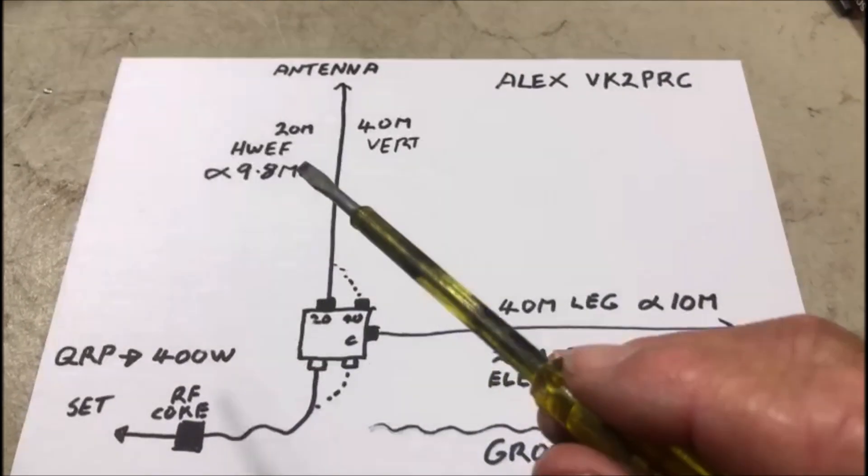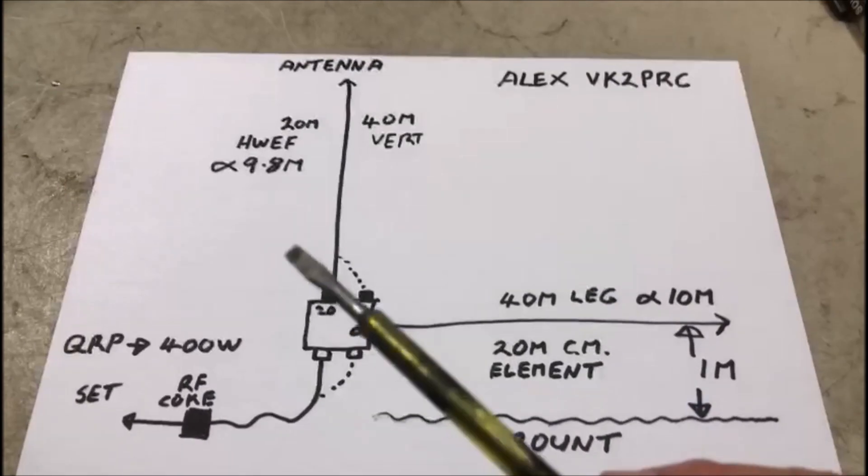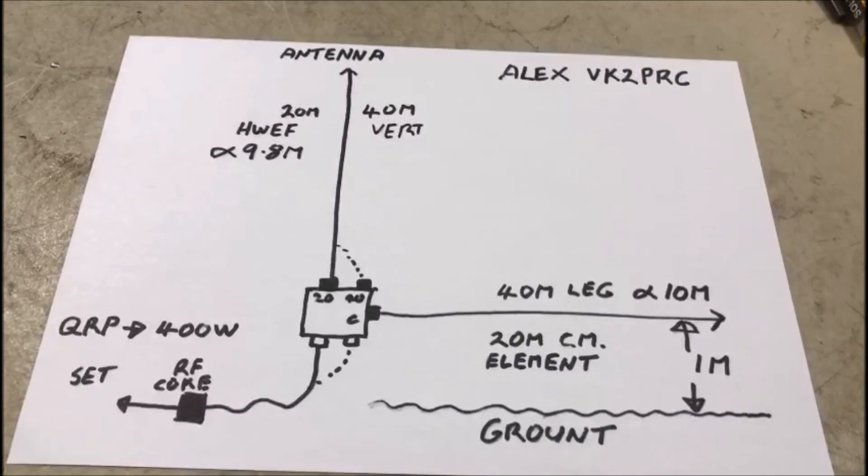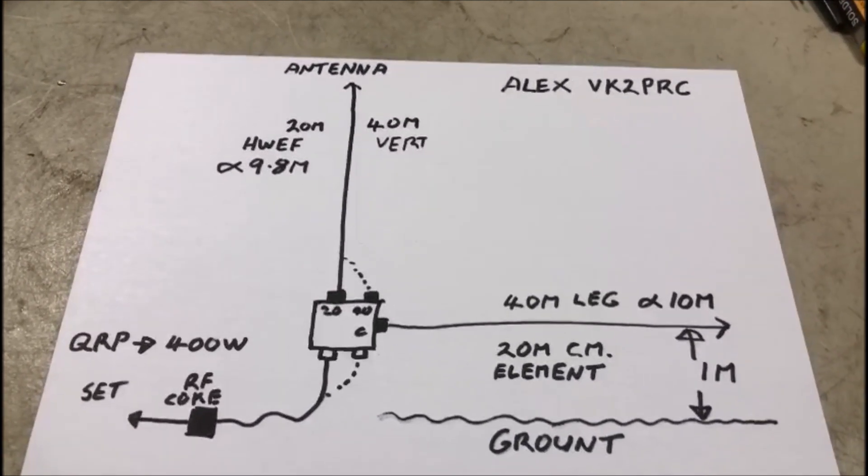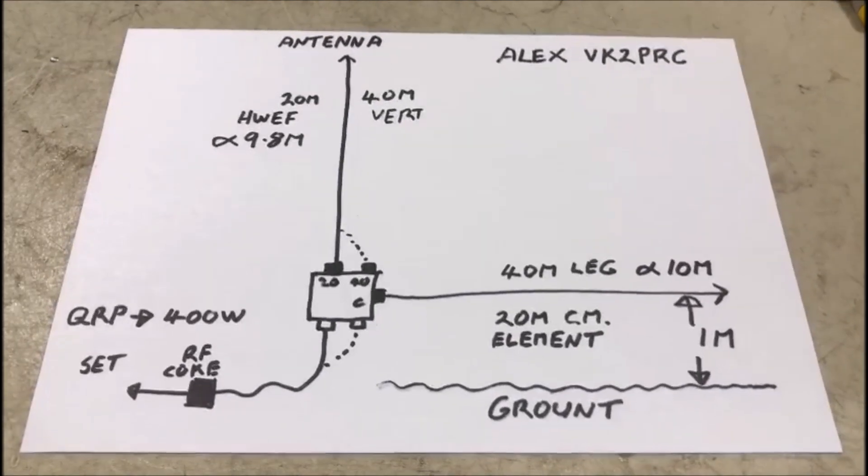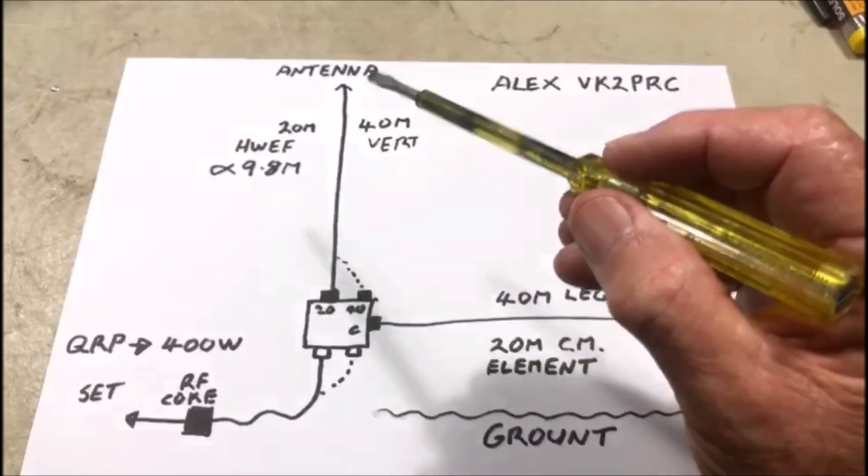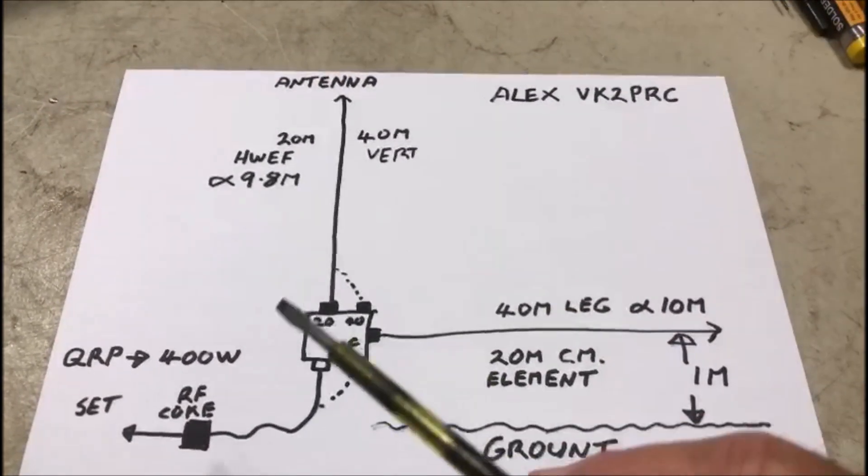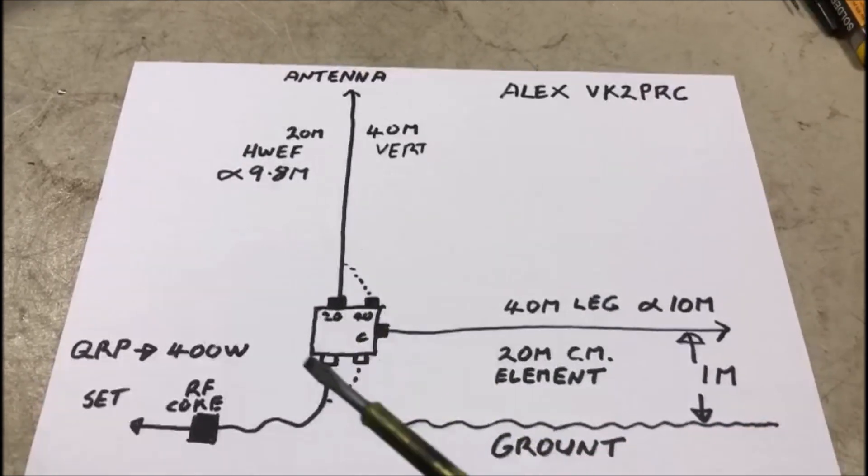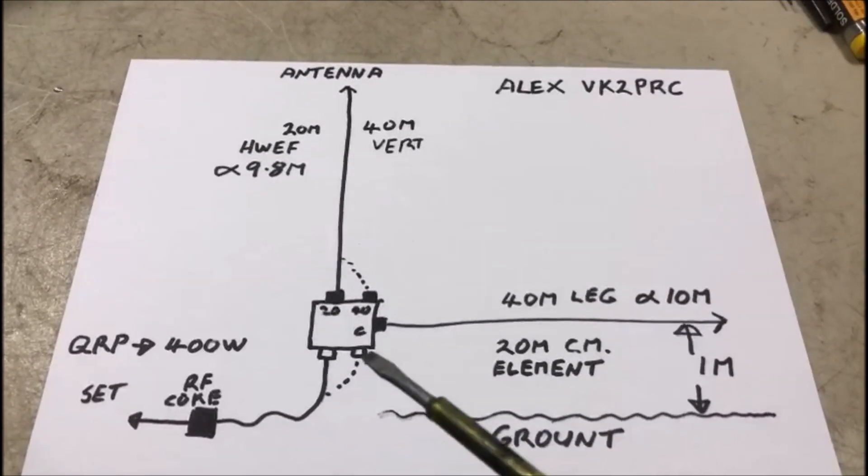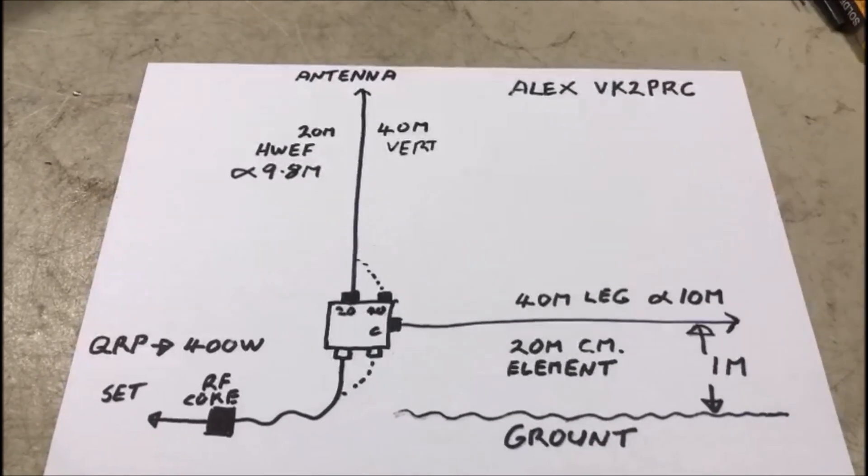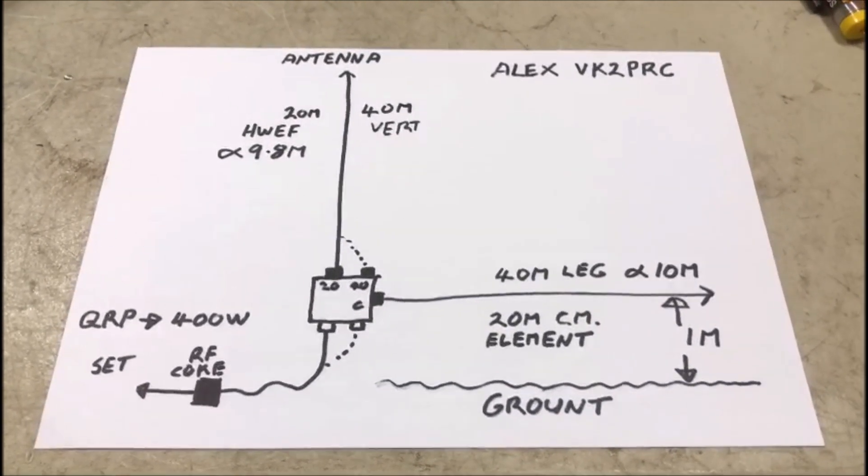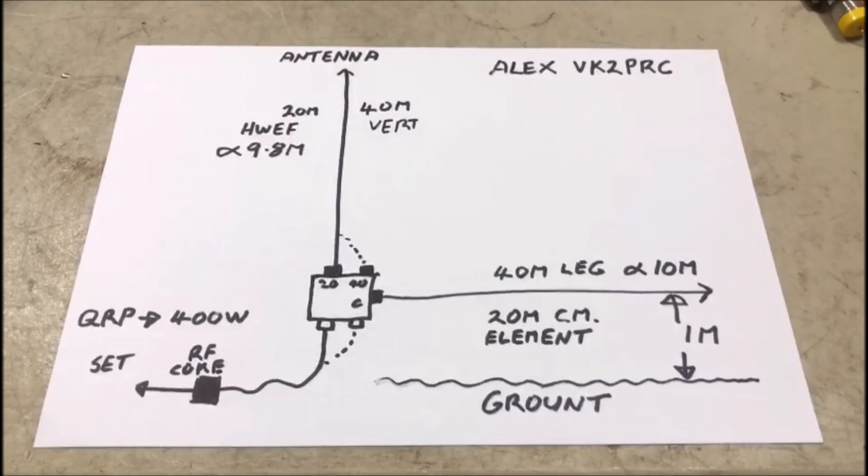Advantages of the 20 meter half wave NFED vertical are very low angle of radiation which makes them ideal, and they're not ground dependent. Very good antenna for portable operations. I use a squid pole or a fiberglass telescopic pole and attach the wire to the pole and mount the coupling device here about eye level and run the counterpoise out to take care of the common mode currents. It works extremely well, spoken to so many countries all over the world with this particular arrangement.